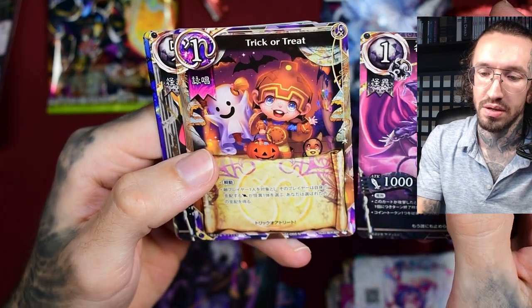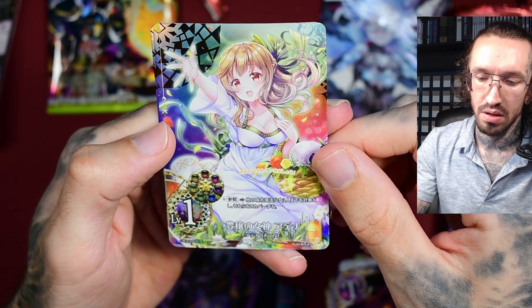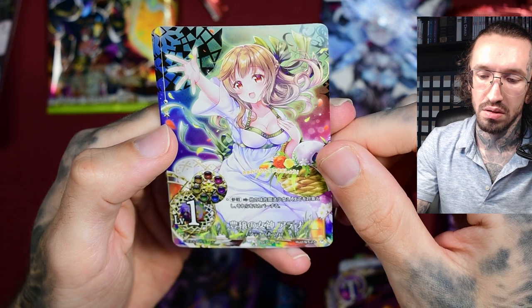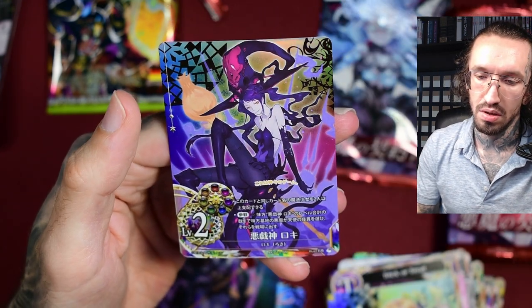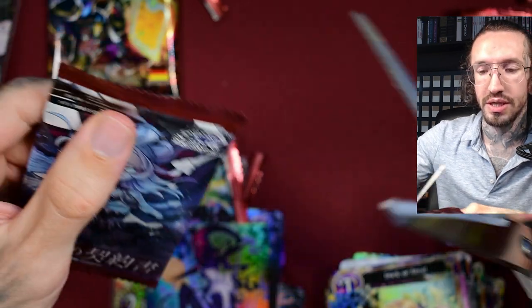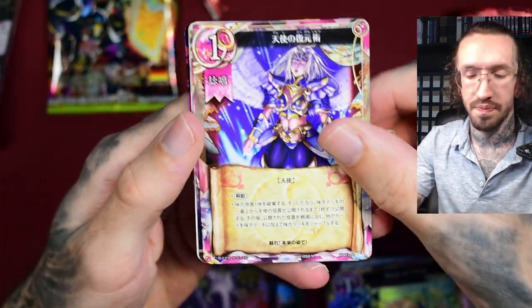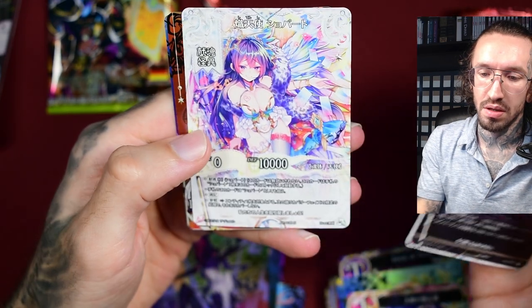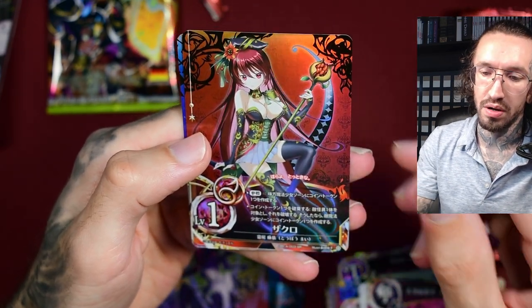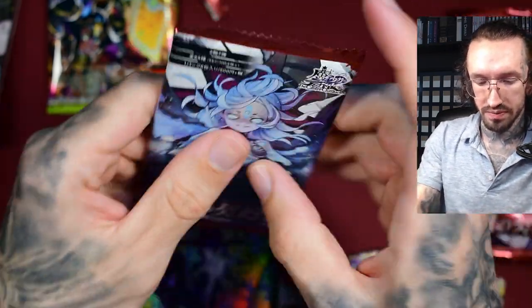And trick or treat, okay. English wording on this one. Okay. Yeah, another cool artwork. Like a witchy character, like from, what was the anime? Soul Eater? More duplicates. Another super rare. And a duplicate set. So yeah.